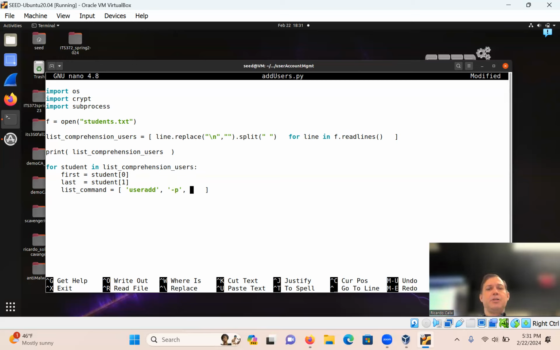So you're going to have to look up the documentation on this command. So where is this password? It's some value that you have to figure out. And you have to figure out if it's expecting you to provide an encrypted password or if it's going to encrypt the password. Do you see that? So that's something that I leave for you guys to do.